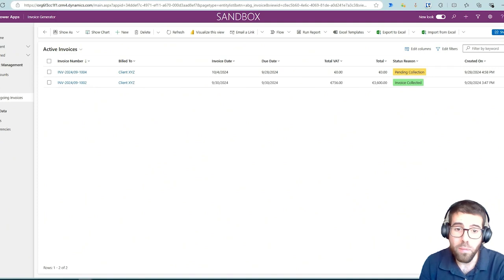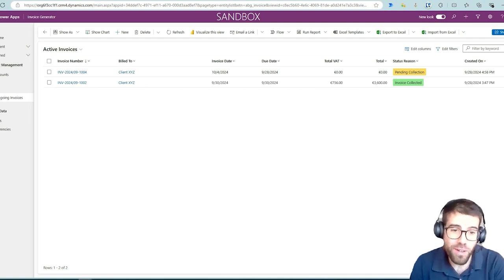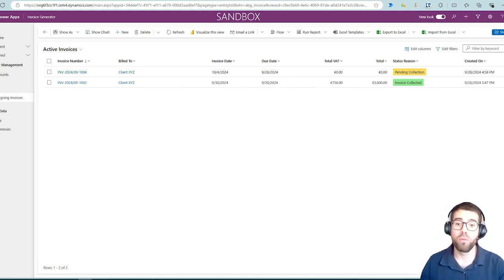Now let's take a look at the application first. Actually, this is the application I myself use for invoice generation. My own business, because I believe that you have to eat what you cook, and this is a perfect example of a production ready application that we can use to automate certain parts of our business.